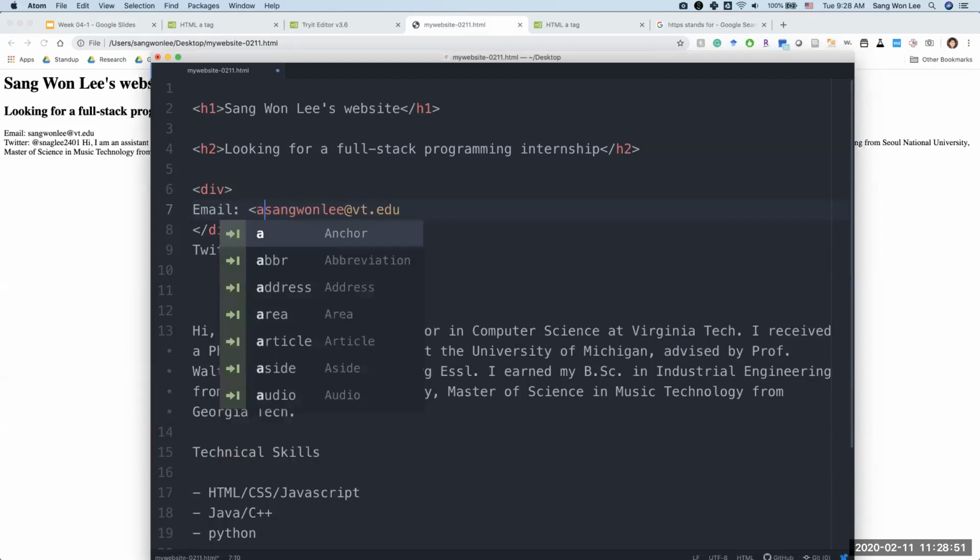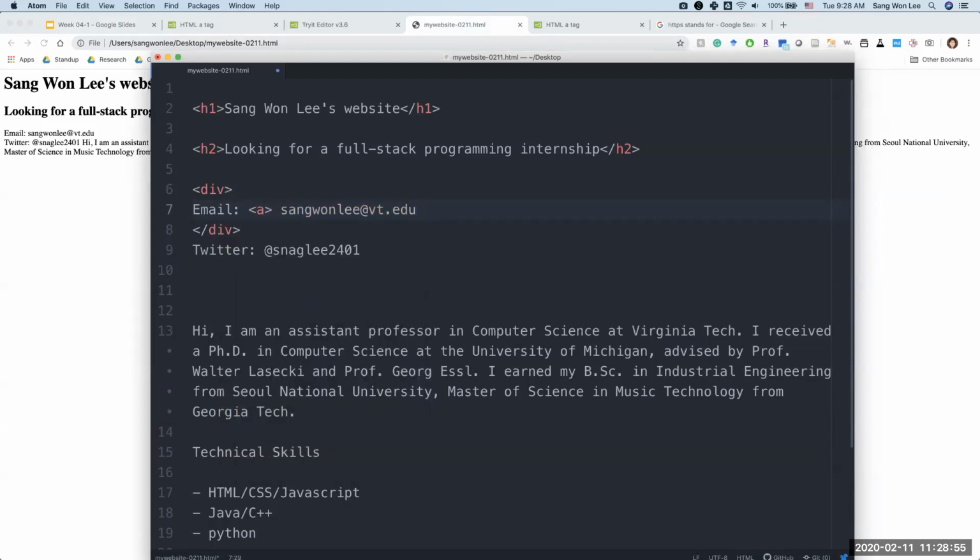So I'm going to start A and then close A. Basically the A tag requires an attribute called href. And what I would like to do is for users to be able to click it and send me an email with this email address.